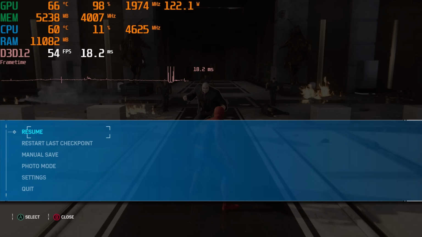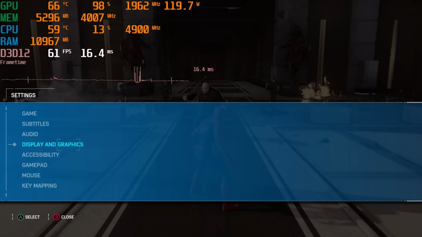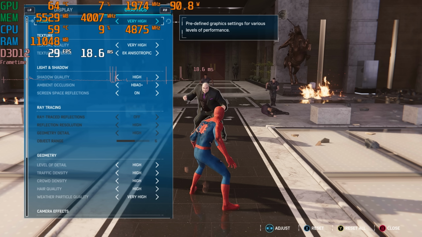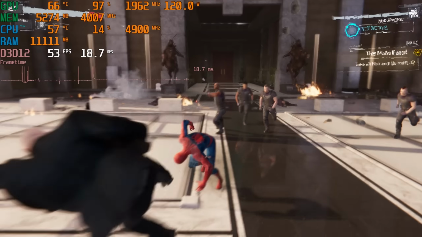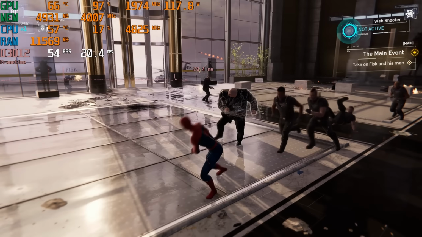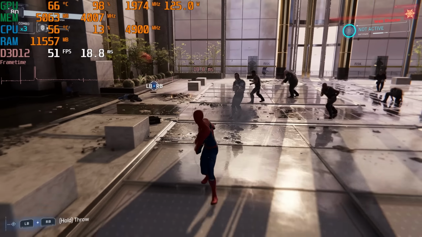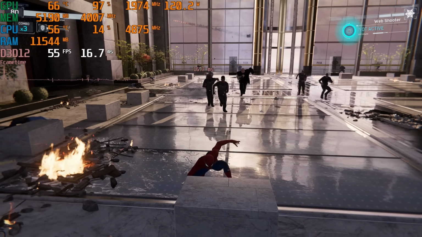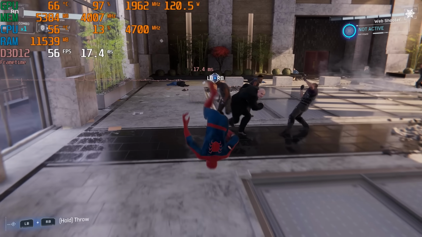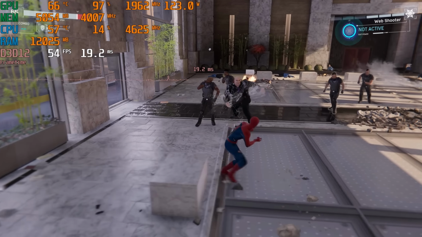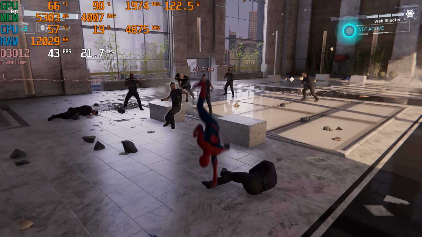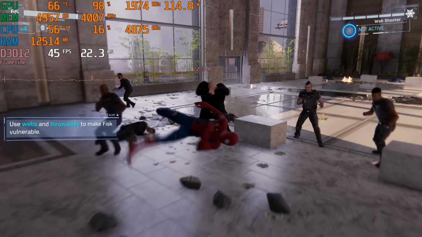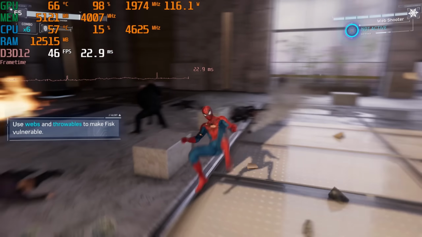Now, I'm going to pretend my deaths there are on purpose as an excuse to benchmark at some even higher settings. So if we go up to the very high settings for this section of the game, let's see what happens. If the game didn't have so many graphic settings and I wasn't so busy today, I might explore further the impact of each individual setting, but for this video we're going to have to stick mostly to the presets and the upscaling.